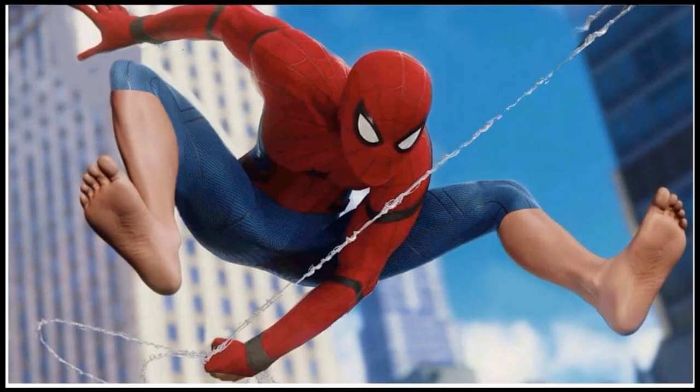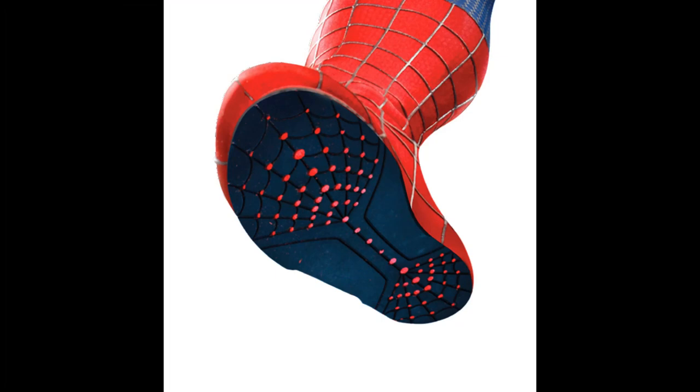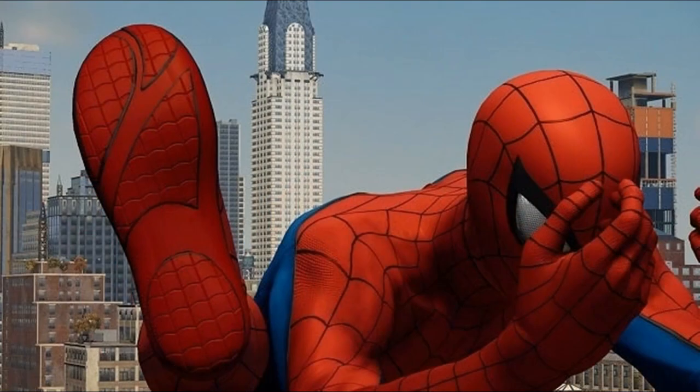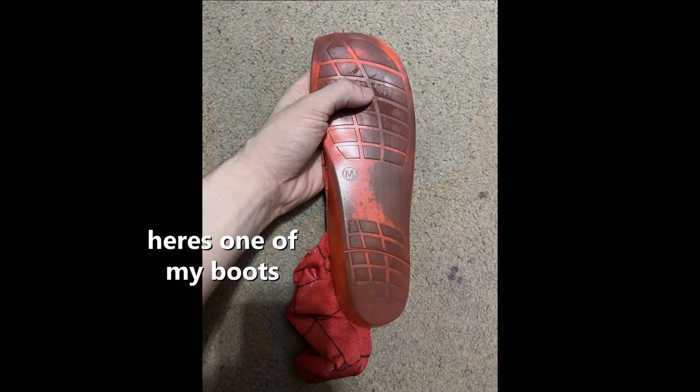Let's take a look at these spider toes. I'm aware Andrew's suits had soles, but their design was pretty low-key so I forgot to even mention them. But this suit has sole designs. I don't have much to say about them — they look cool and they don't really add or take away from the original. But if you ask me, more Spider-Man suits should have sole designs. Adding soles can add character to a part of the suit you usually don't see. One of my favorite things about the PS4 Classic suit is that it has red-webbed soles. Realistically, they don't do it because the soles are the most damaged part of the suit, but it's still a pretty cool thing to make an effort towards.